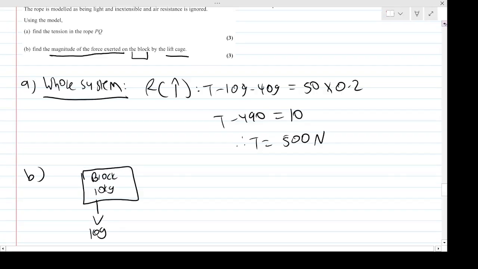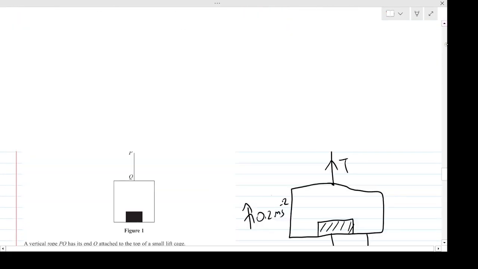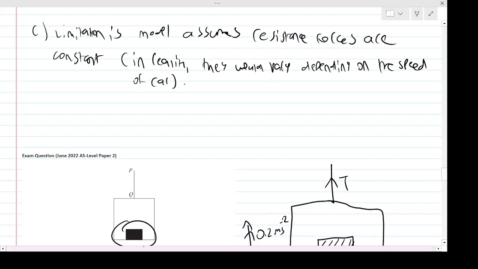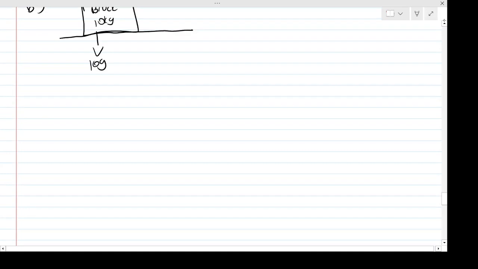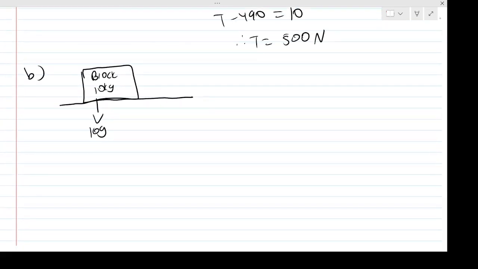So by its own accord, it's going to have its weight pulling itself down by 10g. But it's also in contact with the lift. Now, the block is on the floor of the lift again, right? Again, look at the diagram here. The black block is on the floor, on the surface of the lift. So the lift, in response to that, there's a contact force, right? So the lift creates almost like a reaction force, but it creates a contact force upwards. No, sorry, not reaction. The force of the lift. So FL, okay, force of the lift.